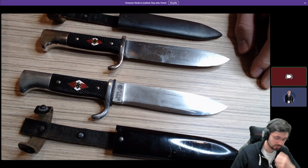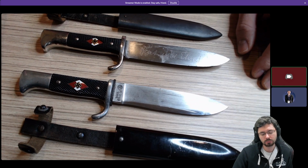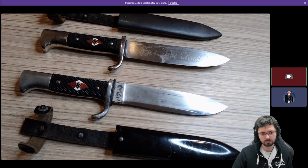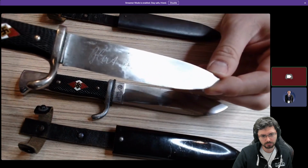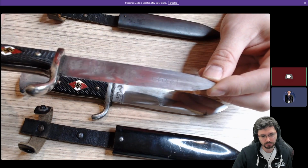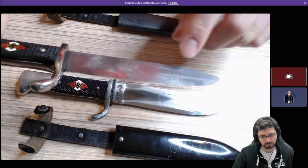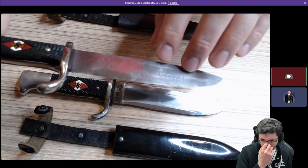We don't have an example of a late period blade today to show you, but the blades were thicker. You had the higher ricasso, RZM designation, sometimes not for the later ones, because towards the end of the war they started becoming a lot more chaotic, and they had no motto because this acid etching is a very specific kind of etching which is extremely labor intensive, and it also had an effect where you would physically have a darkening. So they would acid etch them and darken them.